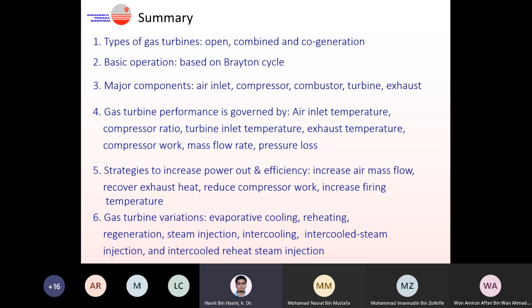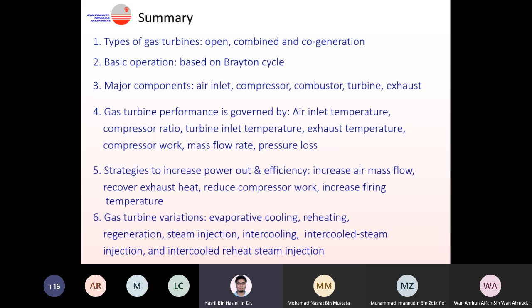And then you have to identify the important components, the major parts that are always associated with the repair and maintenance for the operation of the power plant. You have air inlet. When we talk about air inlet here, we're talking about a lot of filtration system, filters that need to be replaced maybe every 6 months, every 1 year. The air inlet system is very important because we are admitting a huge amount of air into our compressor. Then we have a compressor, a combustor for combustion, then a turbine.